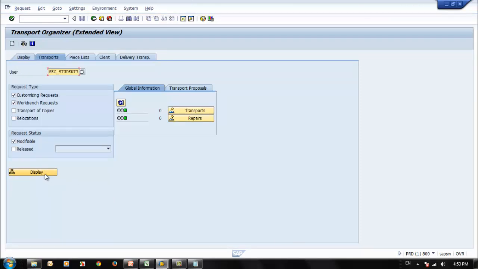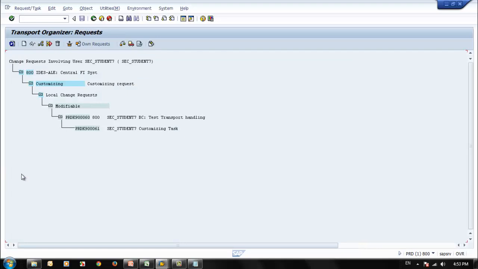I search the transport request, select it and say release. Oh, it says no authorization to release the request of another user. Let's see what the error is in SU53.